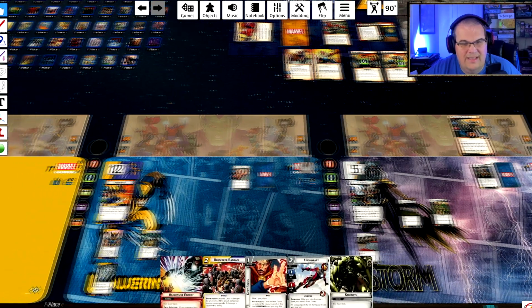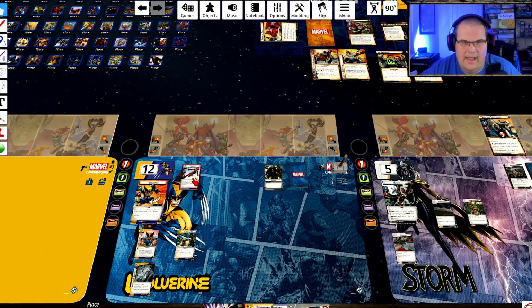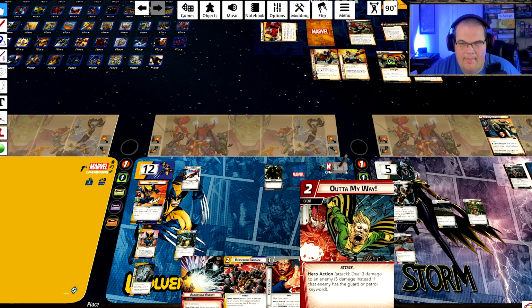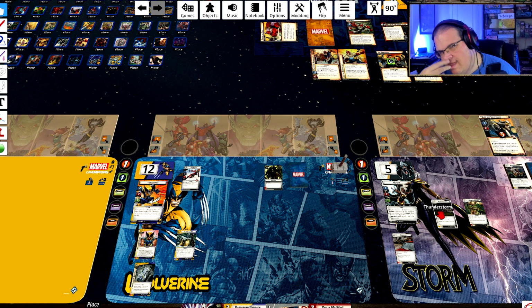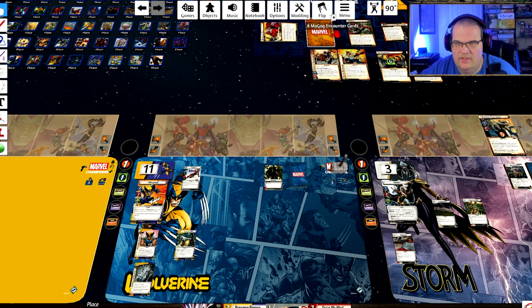I do 13 damage. Unless I play Ironheart, draw a card. Now Thunderstorm's in play, so everybody gets a +1 attack. So actually, that was 1, 2. So everybody should take 1, 2, 3 damage because blocked, attack, attack, attack. Right? Yeah. First attack was blocked by Angel. Contender attacked Storm. MaGog attacked him. MaGog attacked her. Yeah. I forgot Thunderstorm's in play, so everybody has a +1 attack.